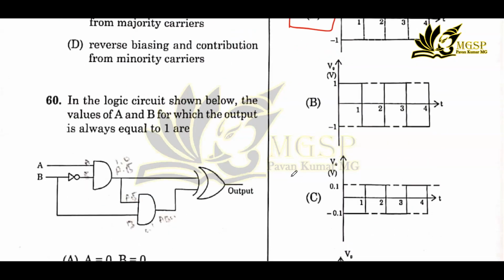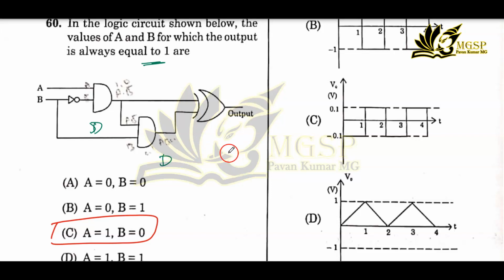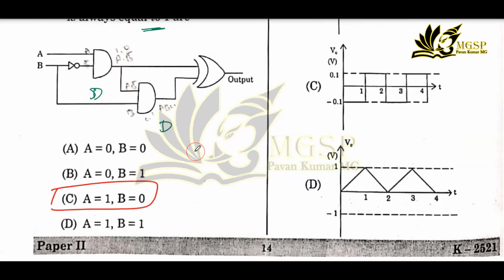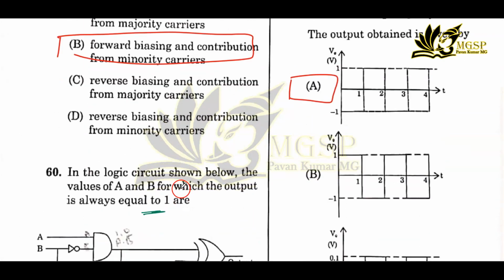Next, coming to logic gates, they will ask you to find when the output value is equal to 1, when this condition is satisfied. So I have given an example. Here we have considered an OR gate, and here also an OR gate, and this was this kind of gate. It is XOR, sorry, this was an XOR gate only. So the correct option is C. We have discussed this too.